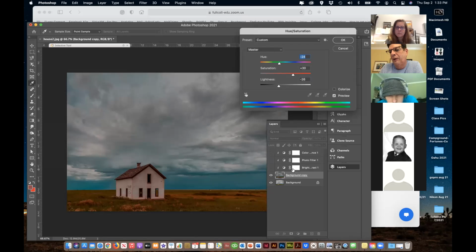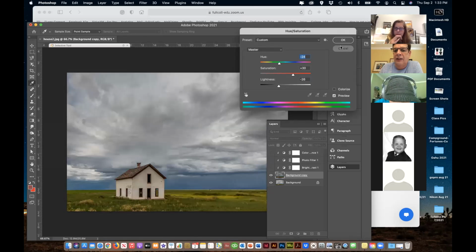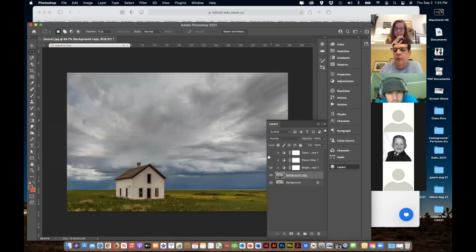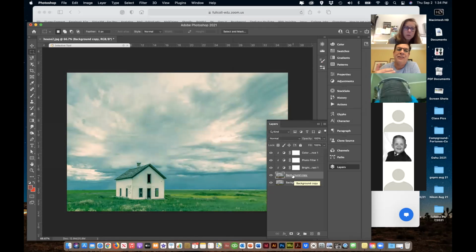It used to be you had to do it this way, but now they've made it better with these adjustment layers and ways to work, we'll call it, in a non-destructive fashion. So we're not destroying that layer itself. And again, that's how we should be working, because remember, once you get rid of pixels or get rid of parts of an image, it's gone.